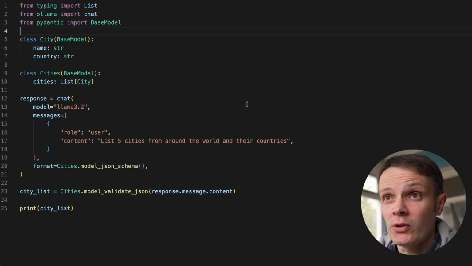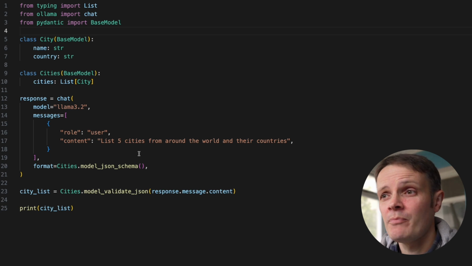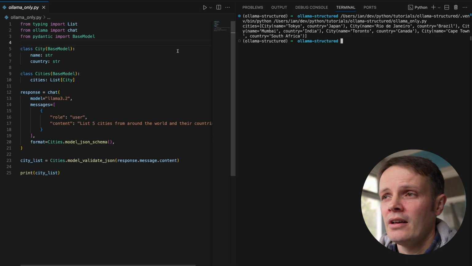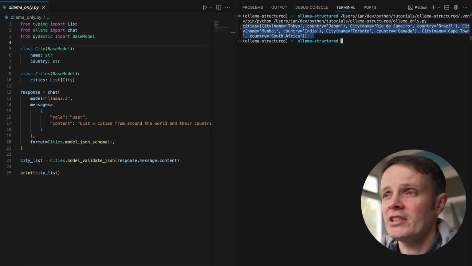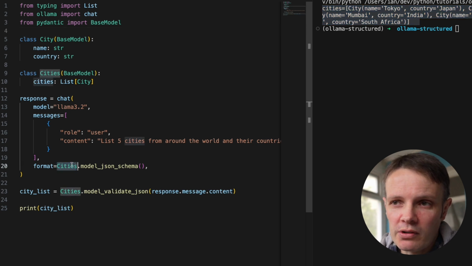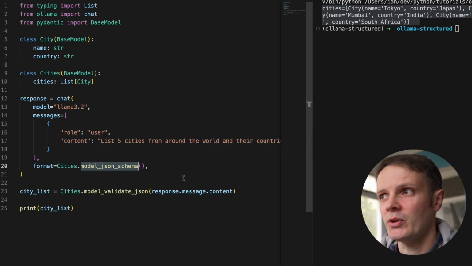So a cool thing about that is that we also get a library available in Python. So we get the Ollama library, and we can just use that straight off the bat. Here I've got a slightly more complex structure, so we've got a city, a list of cities. These are just Pydantic models. We pass that into Llama 3.2 here and ask for a response. So if I go off and run that, you can see that we've got a list of cities as Pydantic models. You can see that the way we're passing it in here is slightly different to how we might do it with, say, OpenAI, where we just pass the model itself rather than having to spit out the schema. But still, we've got it just in Ollama, which is quite nice.